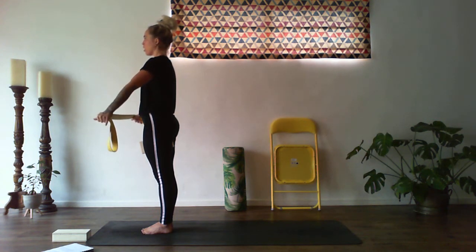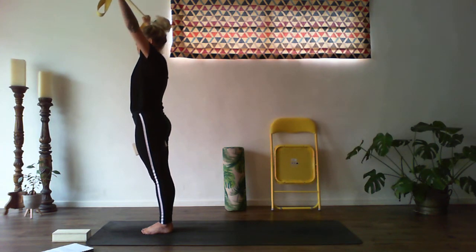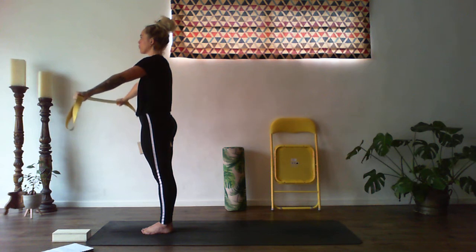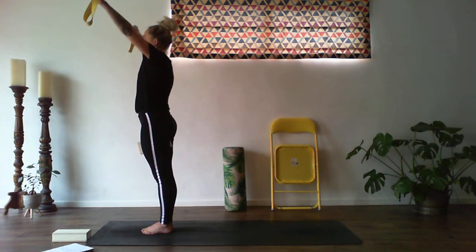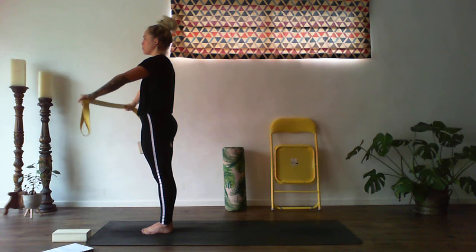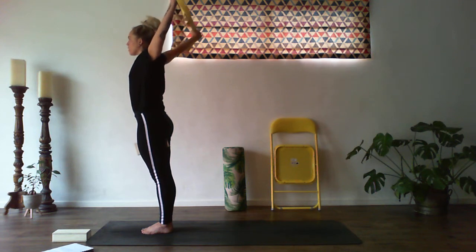Keep squeezing your block, hold that activation the whole time that we're using this movement, breathing in. Exhale. Breathing in. Exhale. Keep squeezing your block, stay fully active. Breathing in. Exhale.